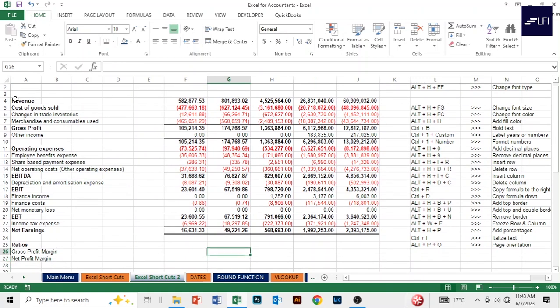So we've got the gross profit margin. To compute the gross profit margin, it is computed as gross profit divided by revenue, or total sales. So here we are going to divide that by revenue, and right, we hold on Shift on our keyboard and then press the right arrow, and then press Ctrl R to copy the formula to the right.